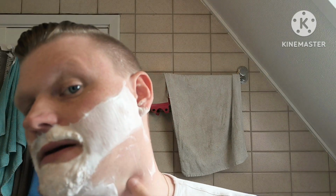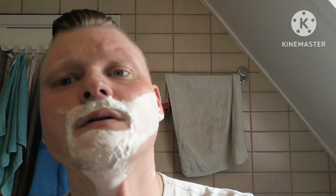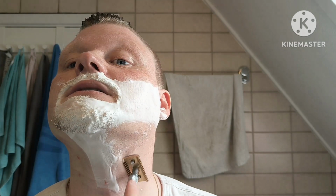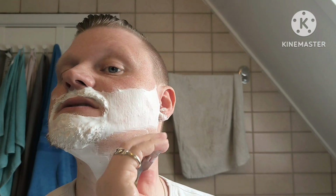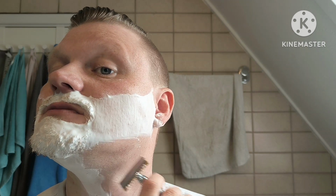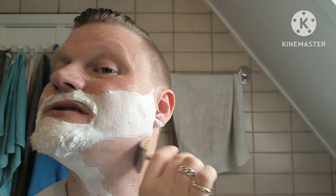And I have a trouble spot right there. A hair that's growing this way. No, wait. This way. No, it's very difficult for me to get it, really, because I have to angle it out like this. Multiple passes over the skin usually cause nicks and therefore irritation and pain. I am getting this and this.